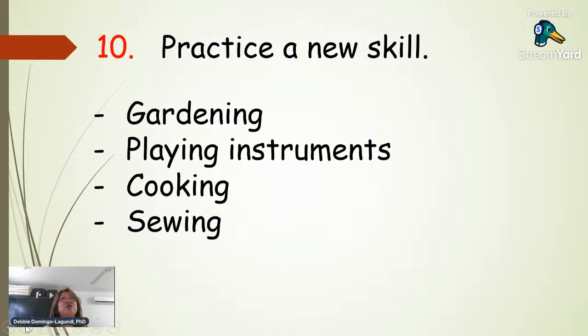When you are not doing anything, when you are just staying home because of the weather. And sewing as well. You can use a sewing machine, the one that makes clothes, or you can use your hand, needle and thread, and try to sew some ripped clothes.